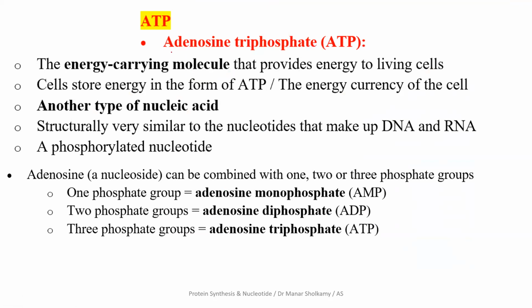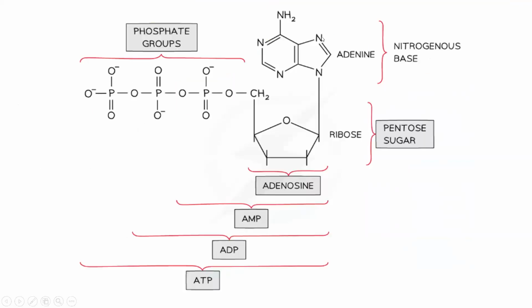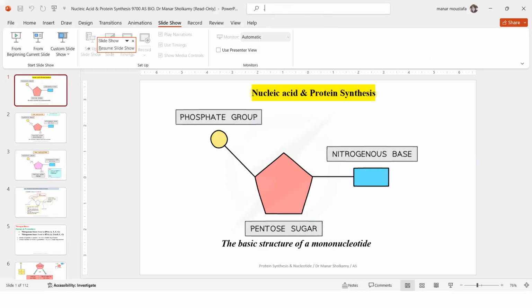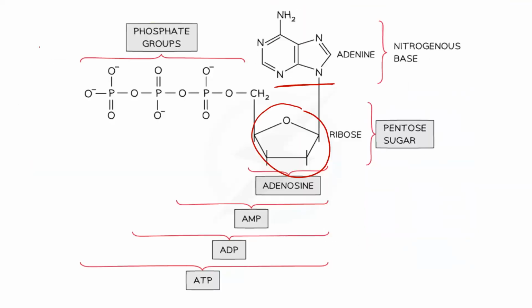The adenosine triphosphate, why do we study it? Because it is also a nucleotide. Okay? Here, again, we have a ribose sugar, the RNA sugar, bonded to adenine base, only adenine base, no other base. And the ribose plus the adenine, those two, they are called together the what? Who remembers? The adenosine. The adenosine is the ribose plus the adenine. I highly recommend that you take notes. These will really help you on the night of the exam.